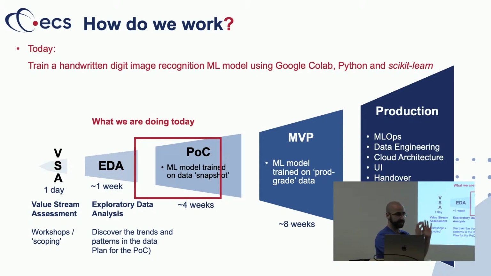So we would have the digits, but we don't know what is a 1, what is a 2, what is a 3. In this case, we have a 1, and something next to it telling us that's a 1. And we have lots and lots of examples of that. And this is necessary. If you don't have this, you don't know how well you're doing. So that's one of the data points that this machine learning model is going to use to do the machine learning part. We're going to use Google Colab.